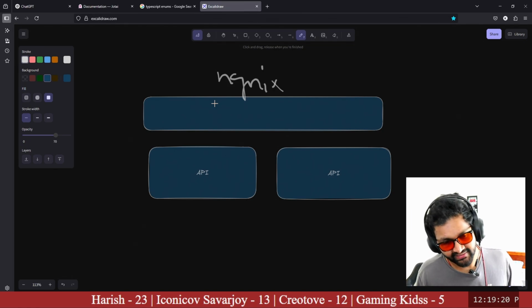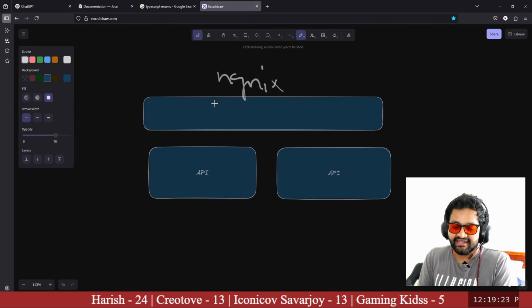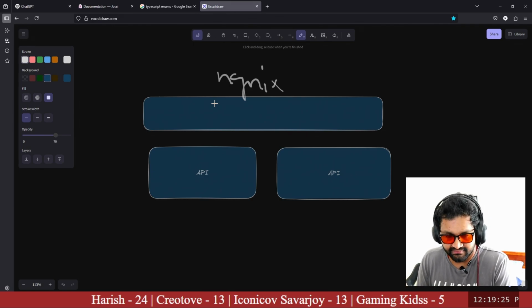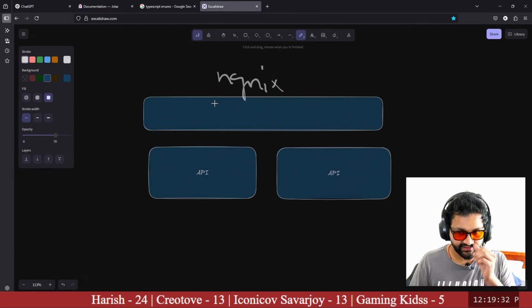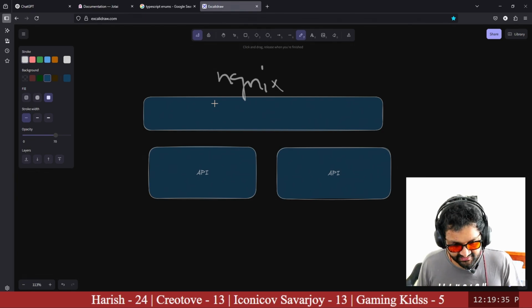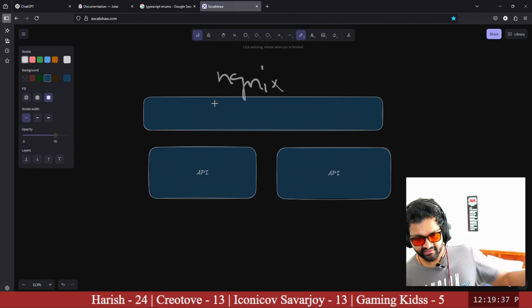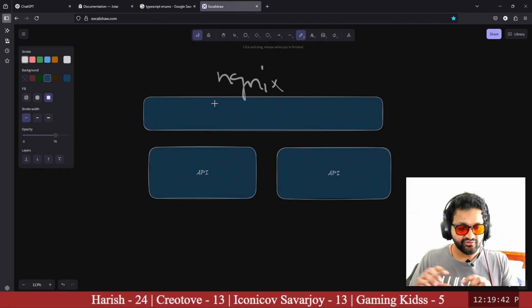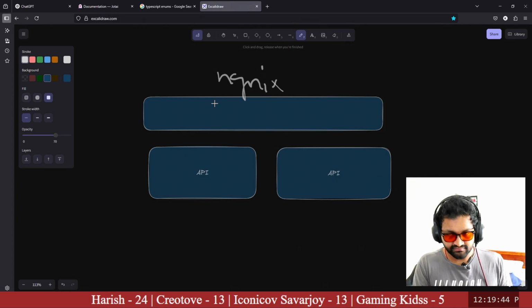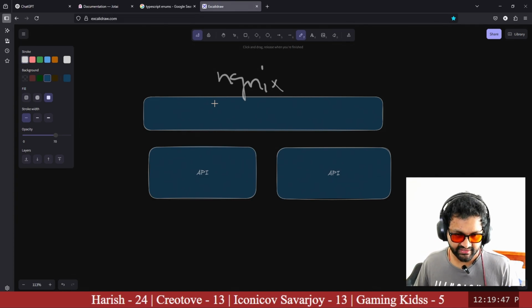Load balancer, what it does, it just analyzes how many people are visiting your things, and it would just split those loads into whatever conditions you have given. So let's say it's a read request, that will be sent to one API. If it's a write request, that will be sent to another API. So those rules depend on you. It's flexible. There are no strict conditions.